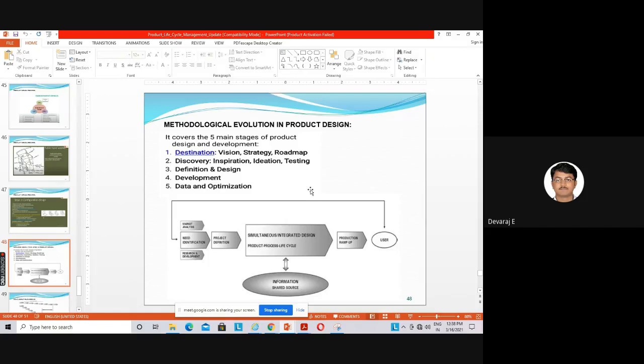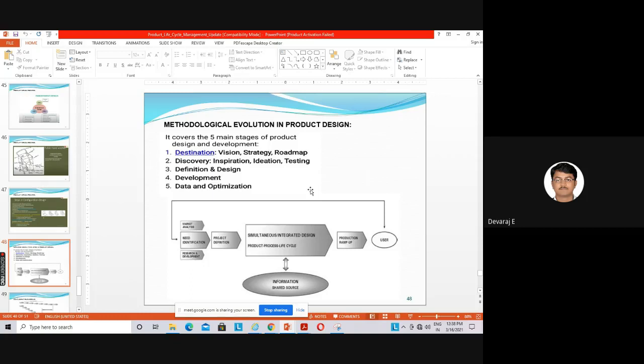Then the 3D model was given to the analysis team. This is called the traditional process, where one process is completed and then it goes to the next.